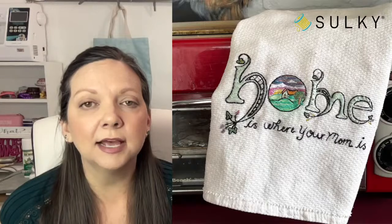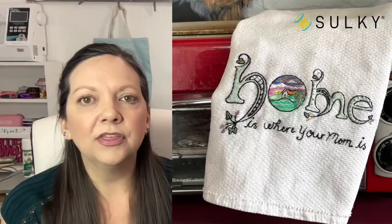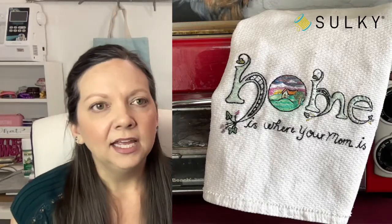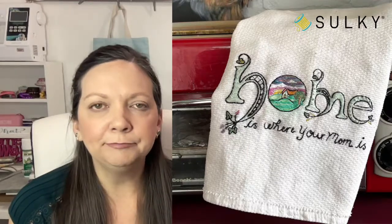I'll show you some close-ups of that portion of the design as well. And just really pretty letter work, with all these little scrolly areas and leaves and things like that on the letters. Absolutely love it.